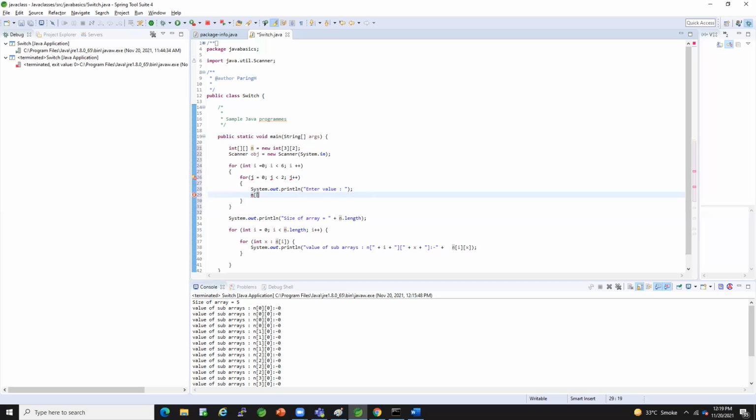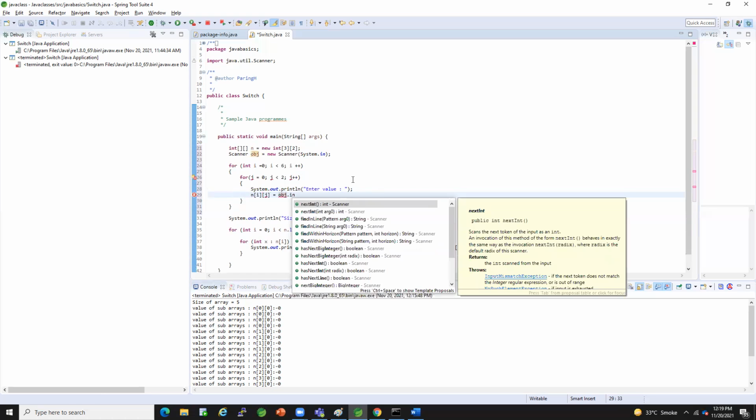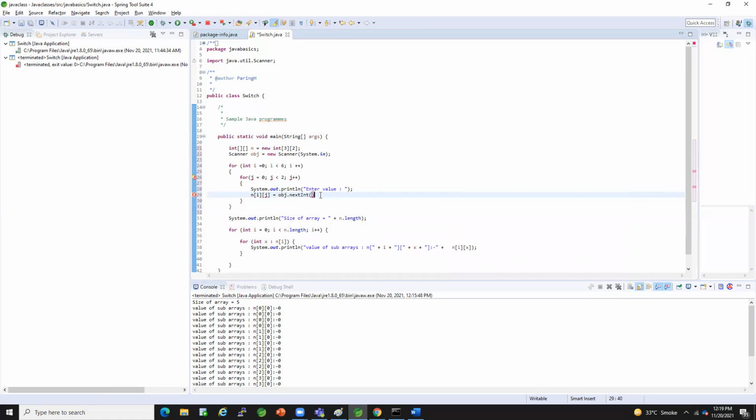N of I, n of j equal to obj dot nextInt. Into j equal to 0, j less than 2. Totally, I'm taking 6 values, each 2. Okay, now you should be able to print now.